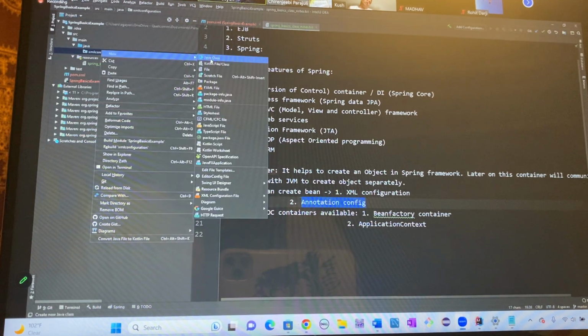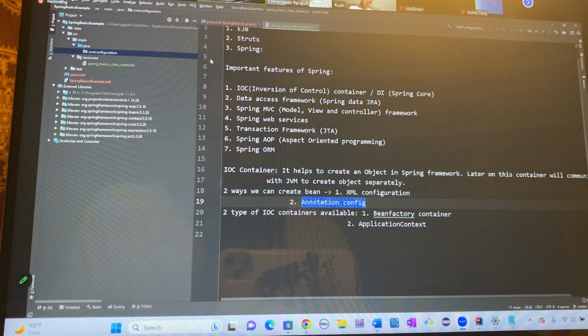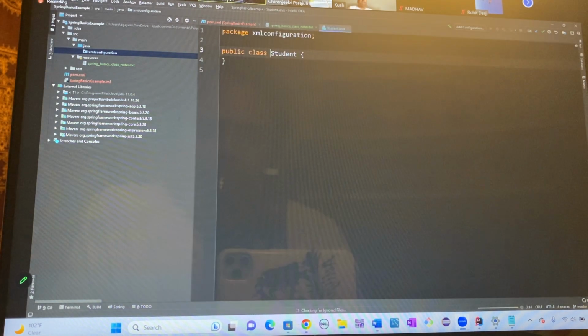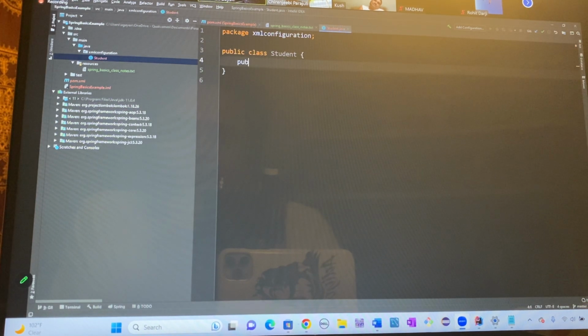Let's say I create a class here. It's nothing to do with the class or anything. So let's say I create a class called Student, and I am creating one method, public void test.